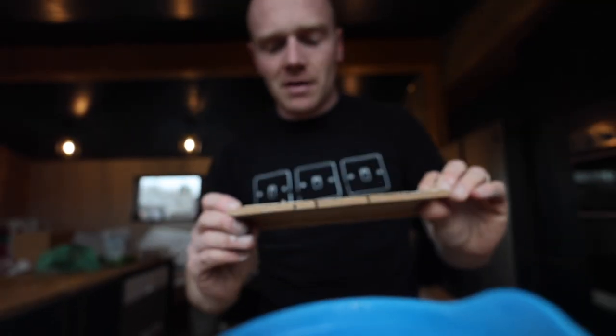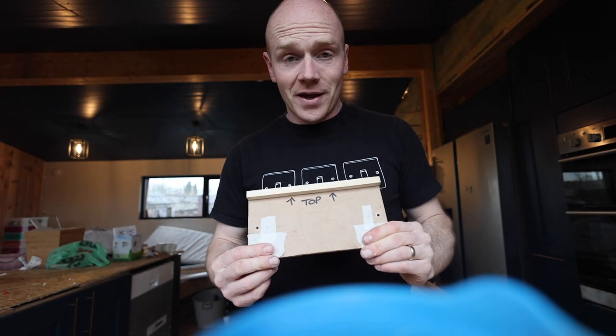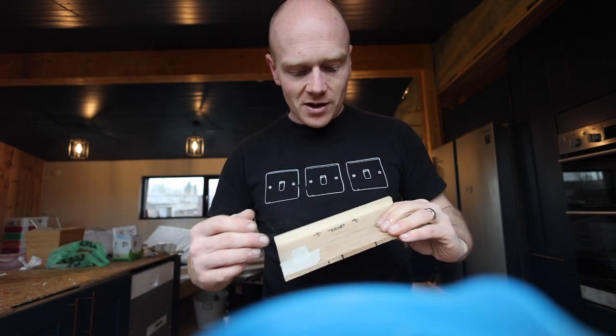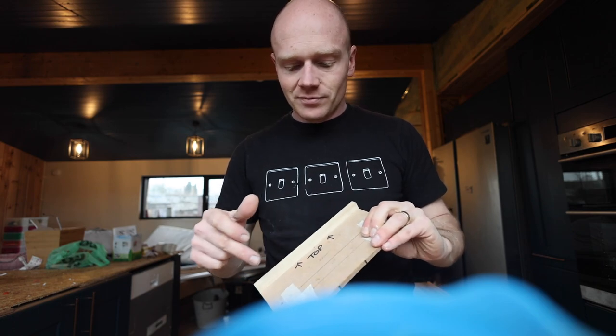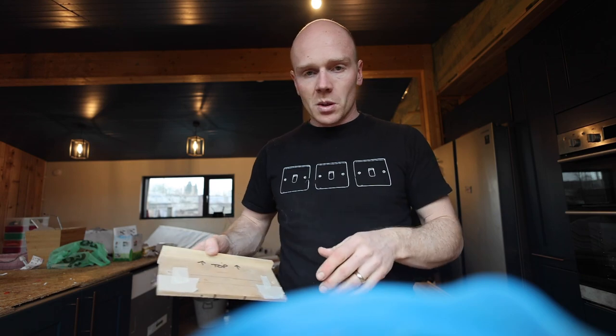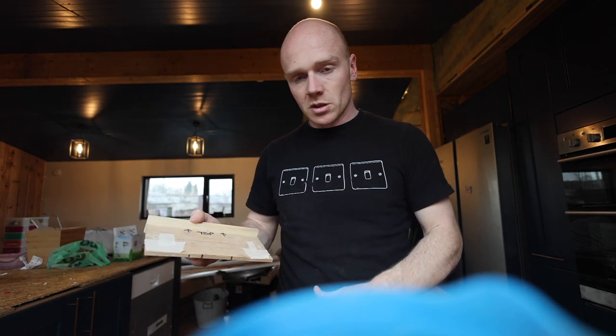My biggest takeaway from the whole thing is use some masking tape. The masking tape just covers up the holes you're not intending to use on that drawer. I know it sounds simple, I know it sounds stupid, but as much as the labeling and stuff you can do, you're still potentially going to get it wrong like I did. So cover up the holes you don't want, drill, then move the bits of tape as and when you move to a different configuration of cupboard or drawer.